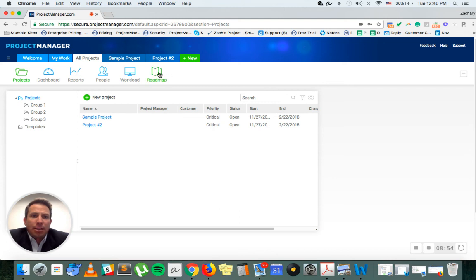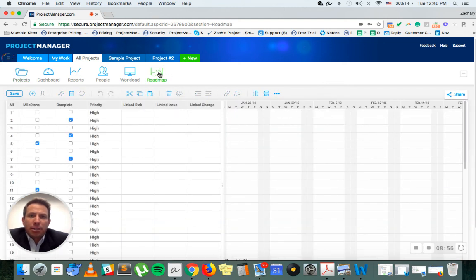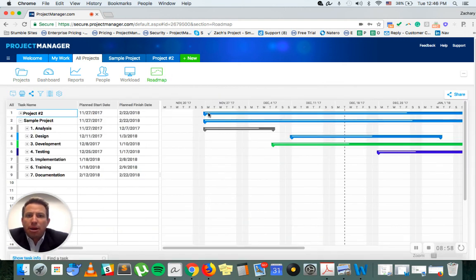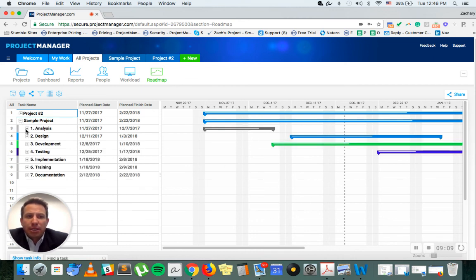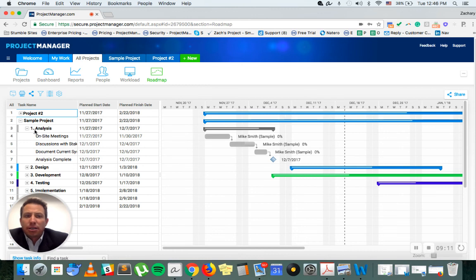And then the final thing I wanted to show you here was the roadmap. Roadmap's going to show you from a very high view how your projects are progressing against each other and on the time continuum here. So you can drill down all the way into the specific tasks and then even the subtasks. So it will give you a really high view of how things are going, a deeper understanding of the progress, and over time, how your tasks are progressing.